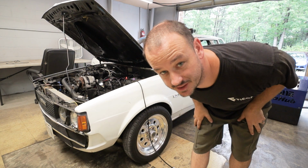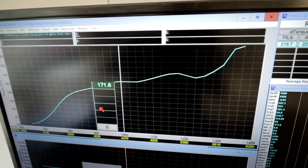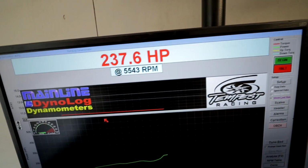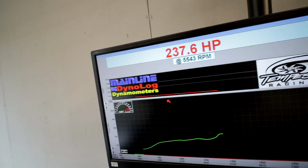Well, that's pretty much worst case scenario. The graph looks exactly the way it sounds and feels. It didn't make any power yet, but also didn't rev it very high, but nothing's going to make power running like that.